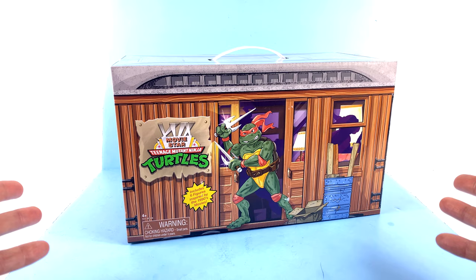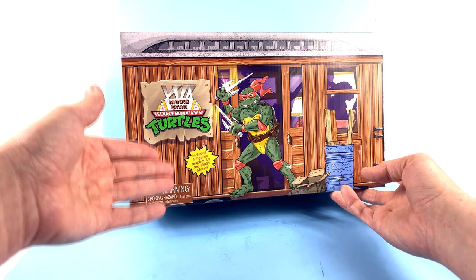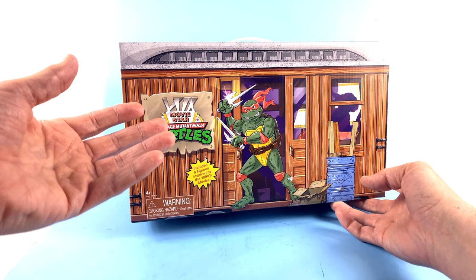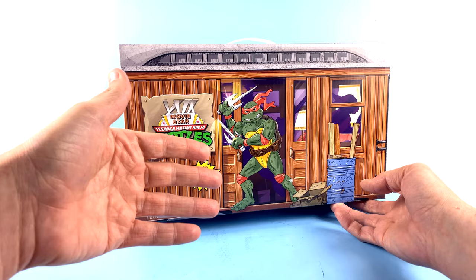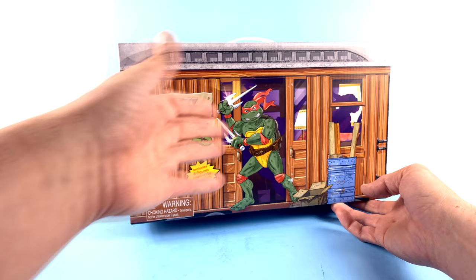Here for the package — this is absolutely gorgeous. You can see the front section has the TMNT logo with 'Movie Stars' right there. It does say it includes the six figures, which are inspired by the 1990s movies, so not specifically Secret of the Ooze, but the way the packaging is designed really makes me lean more towards that film. The reason is because in the first movie their lair was in the sewer, and then they found a new one in an abandoned subway station, and that's what you have here — the package is done up to resemble that subway car.